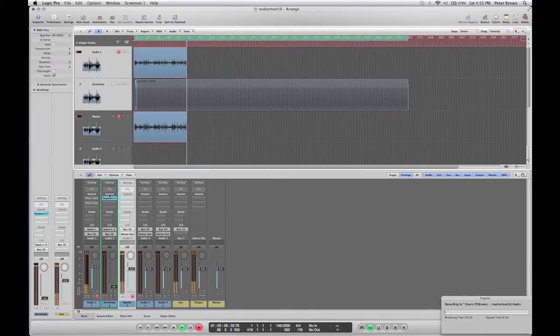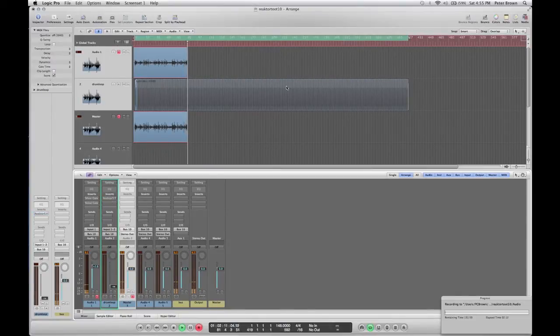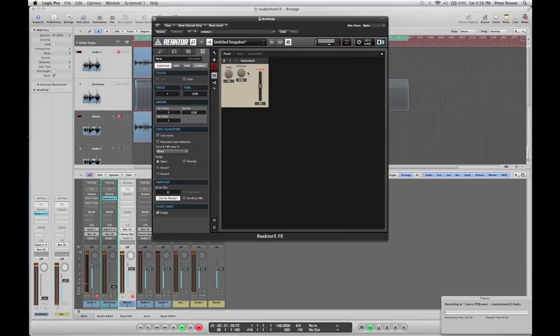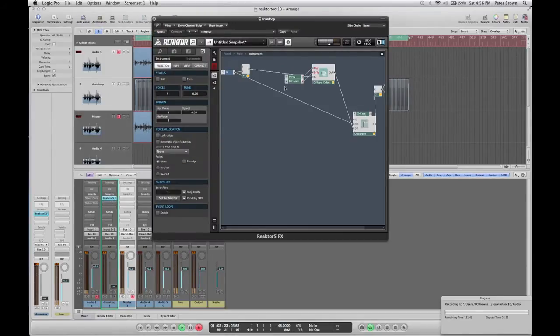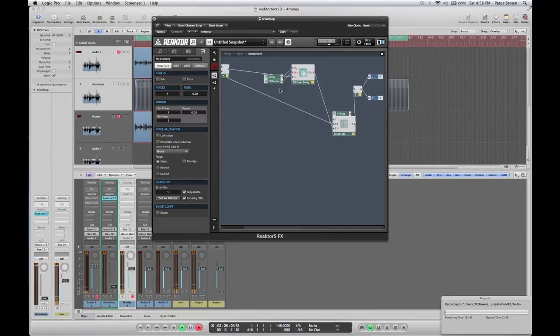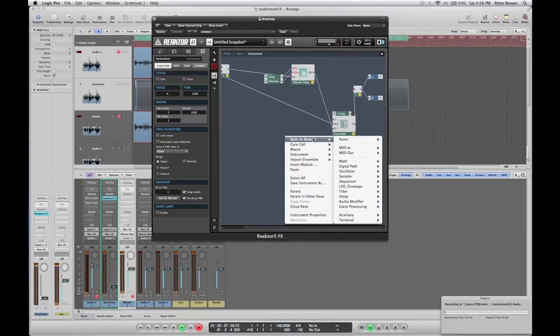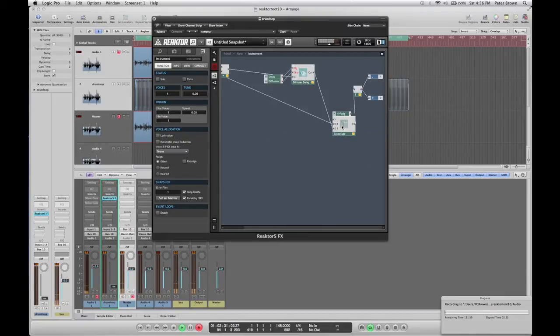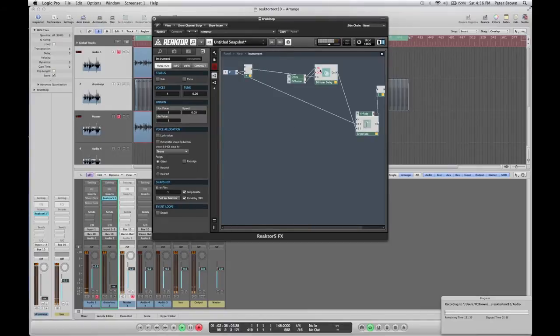So now I'm doing everything in a DAW, so that's kind of weird. But I got this drum loop hooked up, and I got Reaktor loaded in as an effect. Just a few things set up right now. I have the Diffuser Delay, which you can find in built-in module delay, Diffuser Delay, and I just have a crossfade set up so that I can hear dry wet, from the dry signal, then the affected signal.